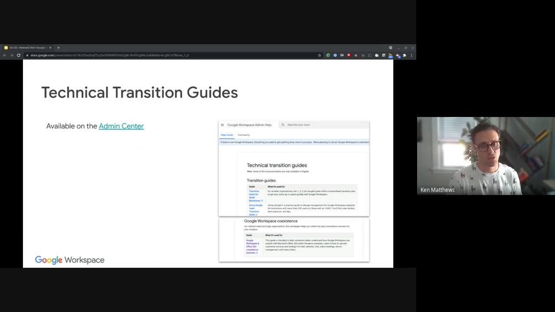We do have also another one that I'll call out. If you go to the admin center and you actually just type in technical transition guides, there's another one that talks about ransomware. I know that's a particularly hot topic within security circles. So that's something to look at in terms of how Google Drive for Desktop works in helping you to defend against ransomware, how to leverage some of the Google tools to be able to defend against that, and teaming up with, if you were interested in teaming up with Chrome OS, to be able to get that full security narrative around protecting yourself against ransomware.